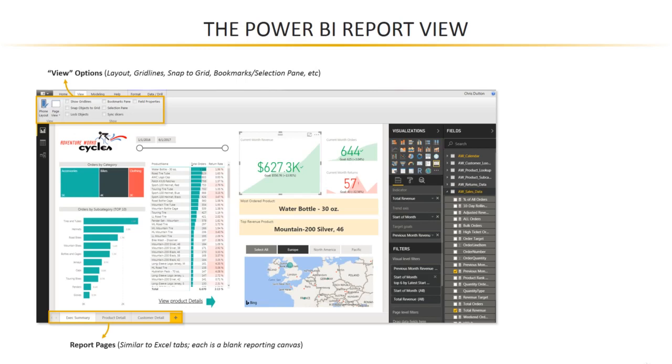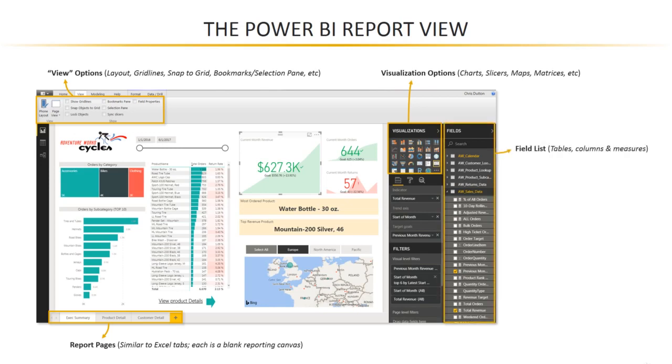On the right side, you've got two primary panes. These are like mission control for reporting, visualizations and fields. So starting with visualizations, this shows you all of the chart templates that you have to work with. Charts, slicers, matrices like we've been working with, different types of maps, etc. And just keep in mind that for the purposes of this course, we're working with the standard default set, none of the preview options, but it's very, very easy by clicking those three dots in the lower right to import either new preview visuals or to import custom visuals.